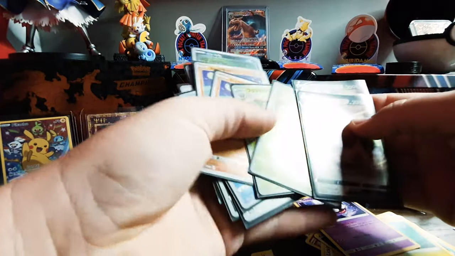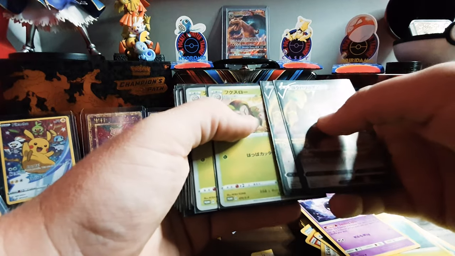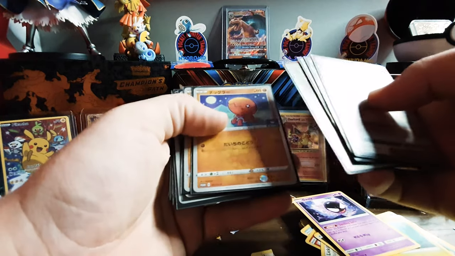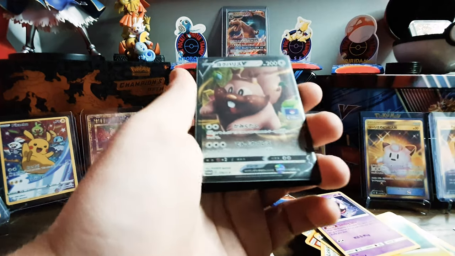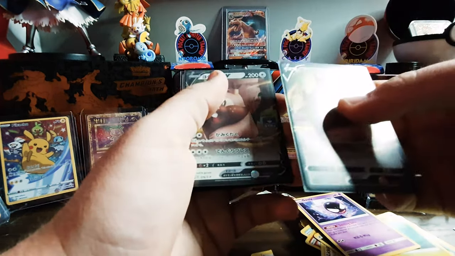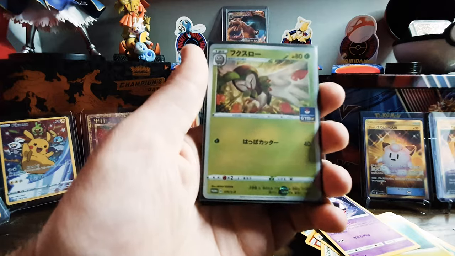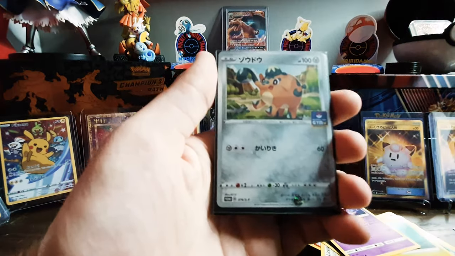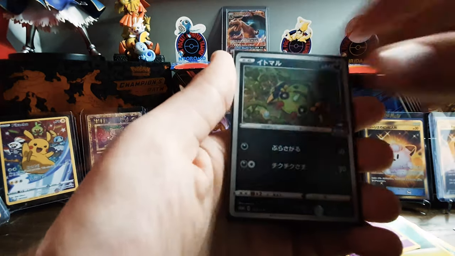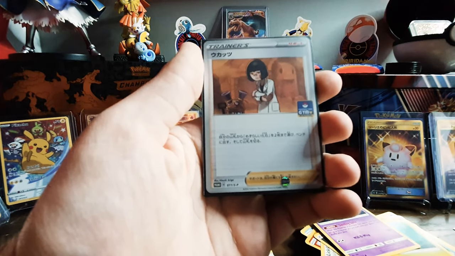The trainer girl can go over there. So look. Got the Greedent. Got the Dartrix. Trapinch. Vaporeon. Oh, I probably should do that a bit better. So we got a Greedent V. Another Greedent V. Two Dartrixes, as you can see here. Two Trapinches out of that. A Vaporeon. A Cufant. A Spinarak. Another Spinarak. We got the little Eevee. And we also got Karaliss.